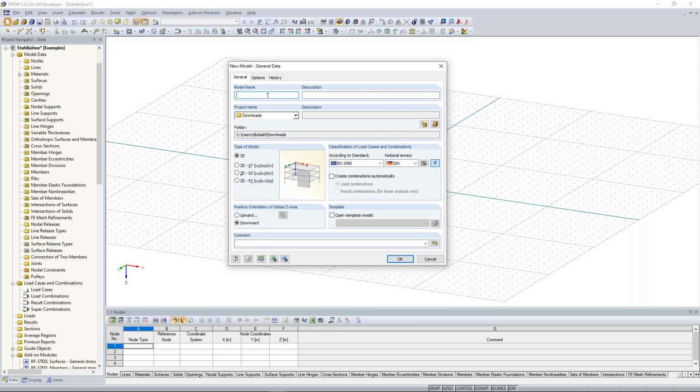Here we put the model name as 2D frame. Then let's choose the right folder. I put it here in examples. And then, a very important point, we choose the type of model 2D XZ, because this is used for frames and shear walls and so on, because we have parallel loads here.